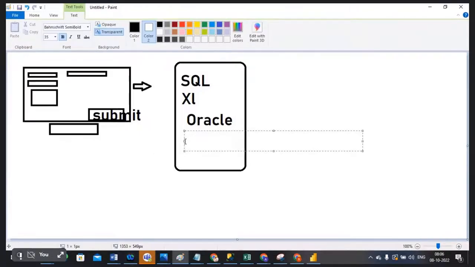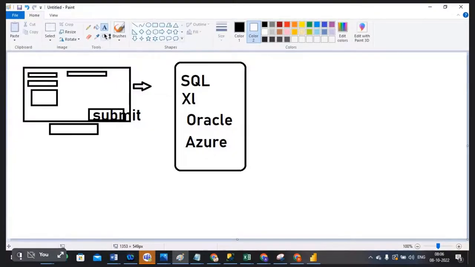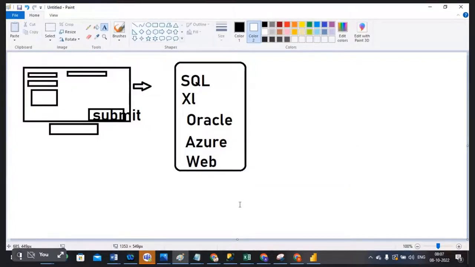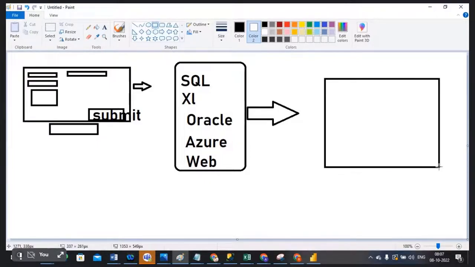It's all databases: Azure, web. So let the data be stored anywhere, any place, and you will connect that data to the Power BI tool.